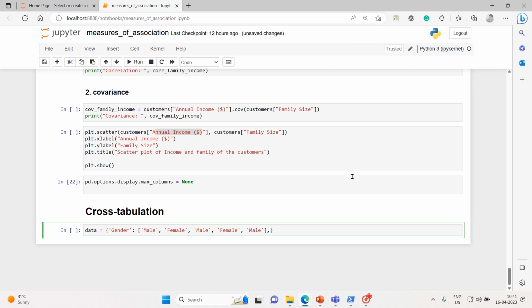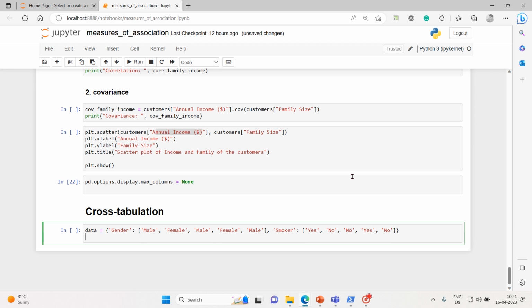So that's our one key value, and the other key value would be whether they're smokers or not. Obviously, in the US, the possibility of a woman being a smoker is very high. Okay, that's it. Our dictionary is ready.